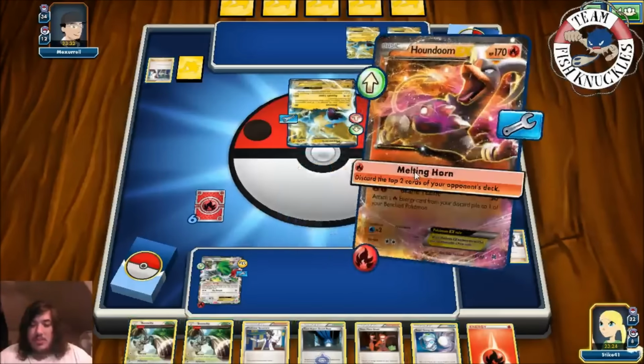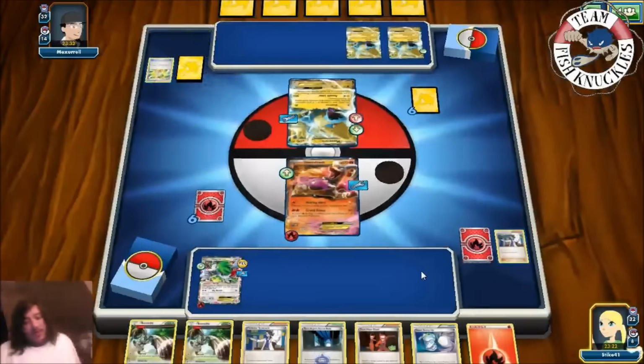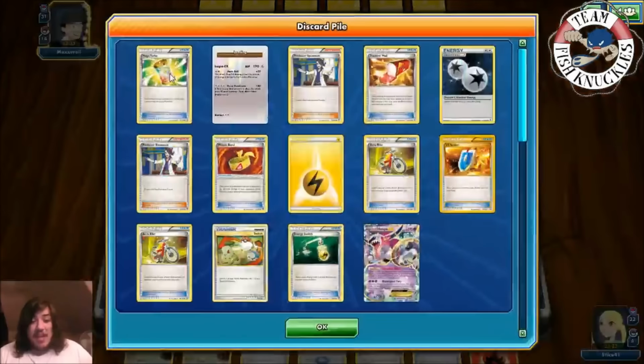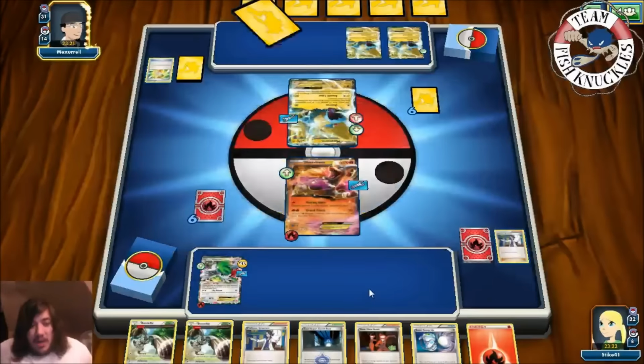Yeah, we'll just keep Melting Horn. Seems great. I don't know what my opponent is waiting for. Oh, he does play Mega Turbos, so he does play Mega Manectric. Oh, buddy. And he plays Lugia as well. Okay. That's good to know.